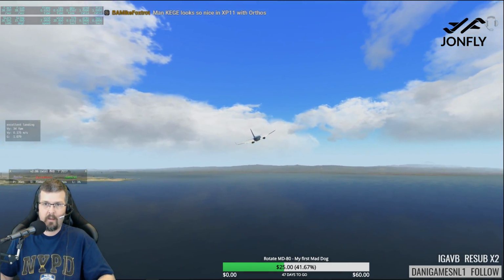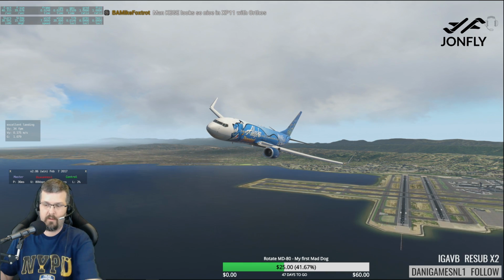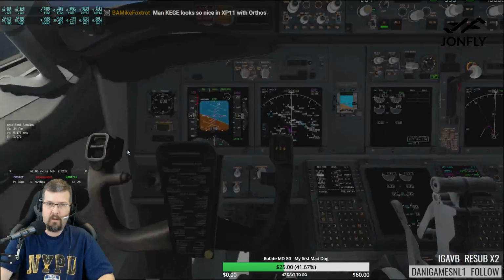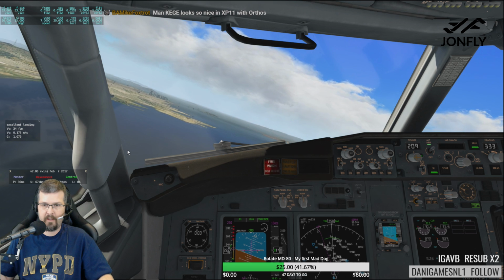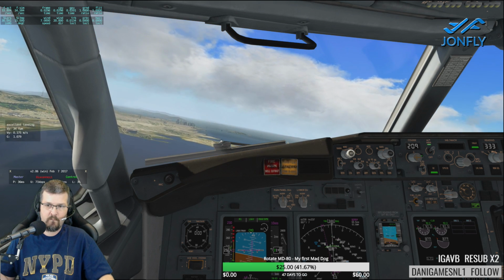Alaska 572, contact NorCal departure. Over to departure, Alaska 572. All right, 135.1 is what you're saying? Yep. Oops, we both hit it. All right, there you go. NorCal departure, Alaska 572, 1,800, climbing offshore 1. Alaska 572, NorCal departure, radar contact.